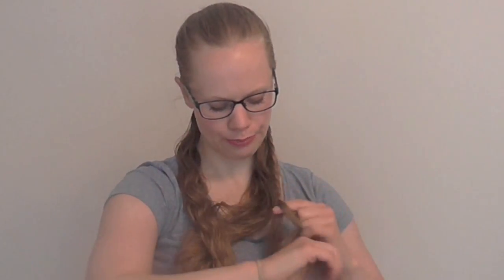Once you've got the braid started on one half of each strand, I start with the lower one because it's easier. It will lock in the other strands so you don't need to keep holding them. I took the bottom half of each strand and braided them together, making sure to keep my braid in the middle of my back for as long as I could possibly reach. Don't worry if you can't reach quite as far down your back as I can — I'm a little bit abnormal. So that's one.